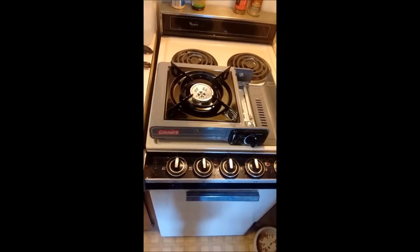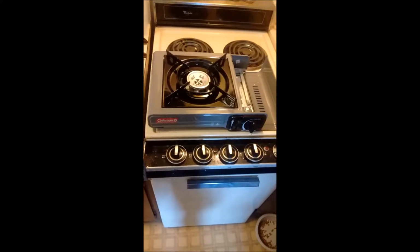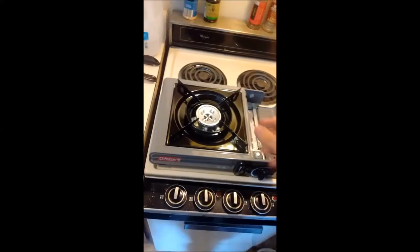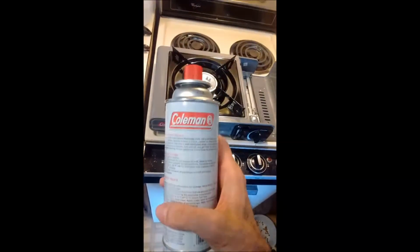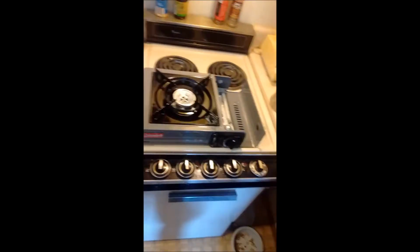Now, the reviews that I've read on these, and I'm just going by the reviews, so again, don't quote me. Someone mentioned that one of these cans of fuel, if you were to just put it in here and run that with it fully open, it would run for 4 hours. So that's not terribly bad. These were just a little under $3 for each one. So I'll see how those hold out.